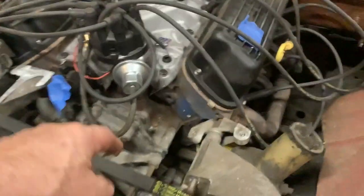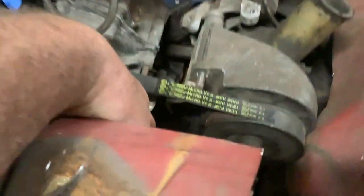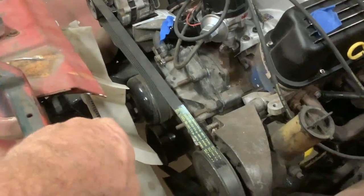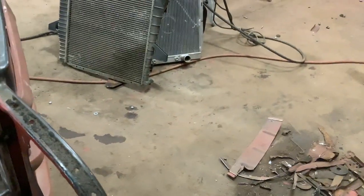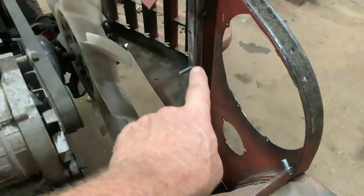The other thing is — look at that — that's in the way of the power steering pump. The lower radiator hose, so we're going to have to drop it down, bring it across, and back in. So I theoretically need an original 50s-style radiator so I can have the outlet on this side where I have more room — inlet and outlet. I made this up real quick to try to mock up that radiator. Not working. Bring you back soon.